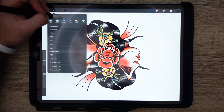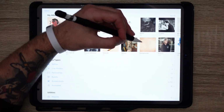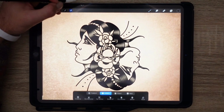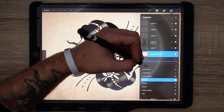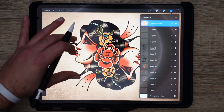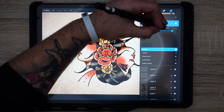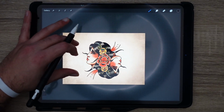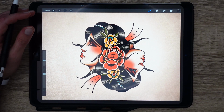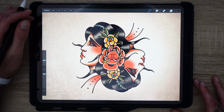You know what you can do, like I've seen we did before. Just go on here. Just going to add in my old school bit of paper that I have. Just click multiply. Set the top. I literally just made this myself, just using the spray paint tool and a few of the other brushes. If they're on paper, you can use the same sort of thing, like a coffee stain or tea stain. It just makes it a bit vintagey looking, which I quite like. But completely up to you guys if you want to do that. It's just an optional little thing you can do.